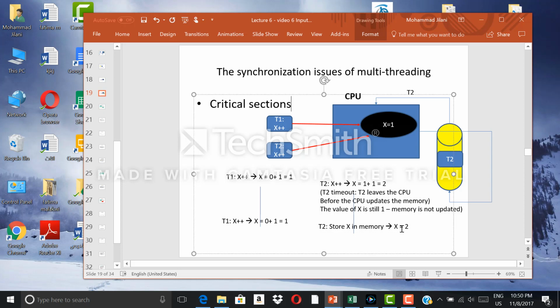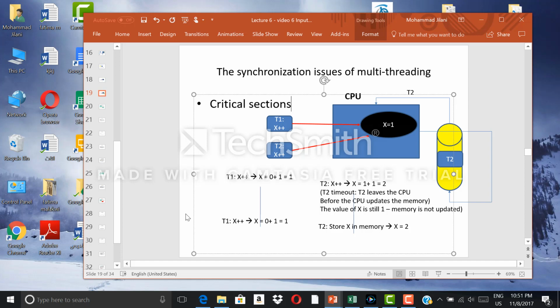So now, instead of having the value of x equal 3, I have the value of x equal 2. I have 1, 2, 3, 4 operations, 4 increments for x, instead of x equal 1, x equal 2, x equal 3, x equal 4. I mean 0, 1, 1 plus 1, 2, 2 plus 1 equal 3, and then 3 plus 1 equal 4. I have x equal 2.